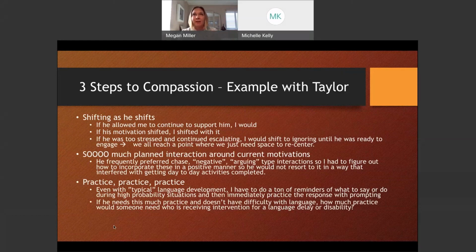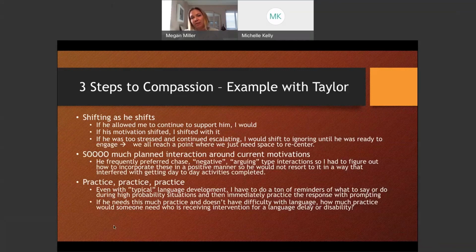Even when he was 2 or 3, when he would have full communication, his communication was so good. In stressful times, his communication would disappear. And I have to know that and be able to shift with him and give more support as needed. Thinking about that with our clients, we don't know what kind of stress they're in all the time. We don't know what it's like to live in this world that they're living in. So we need to make sure we're being compassionate and supportive as much as possible, especially if we're creating more stressful environments, to help them navigate those environments with them.